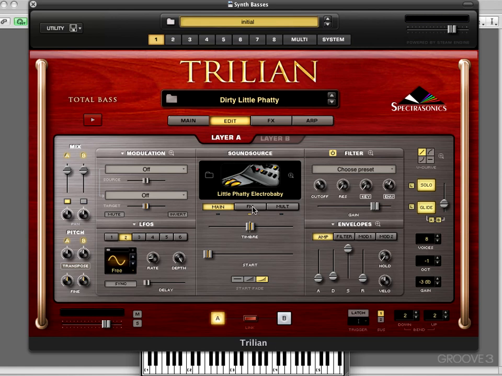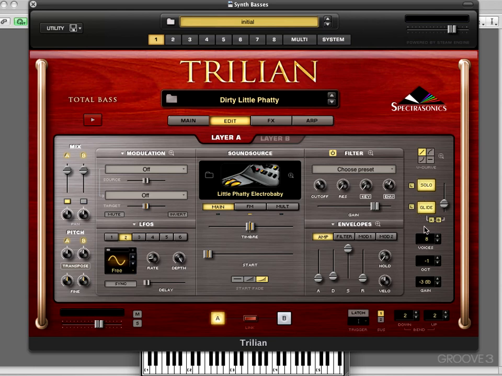Now, I've programmed up a little part with this, and I'm going to play it for you in this mode, and you'll hear when the notes are staccato, there's no portamento, and when they're sustained, we'll hear some subtle glides. Now, with this off, we'll hear every note being glided to. So a little bit better with it on.